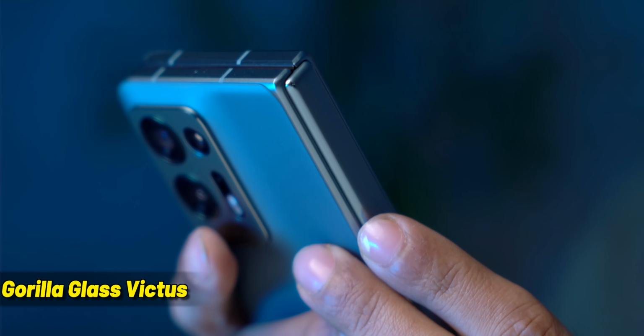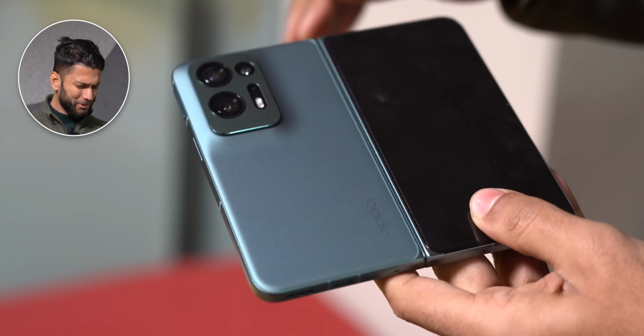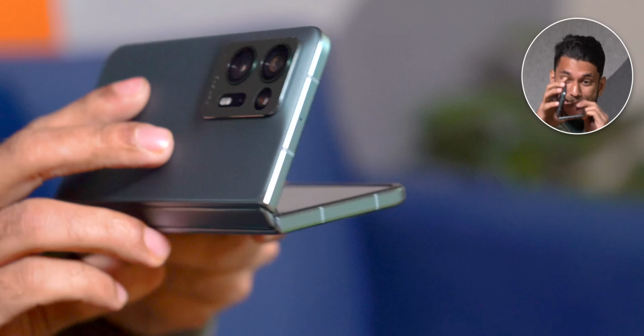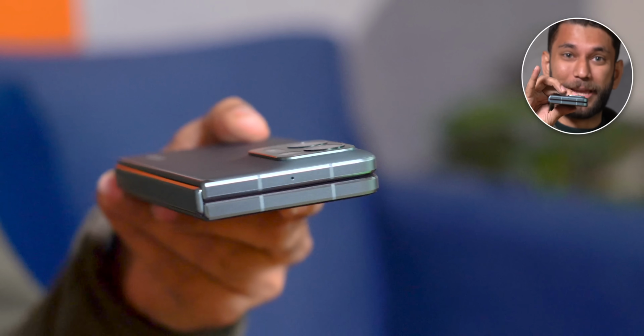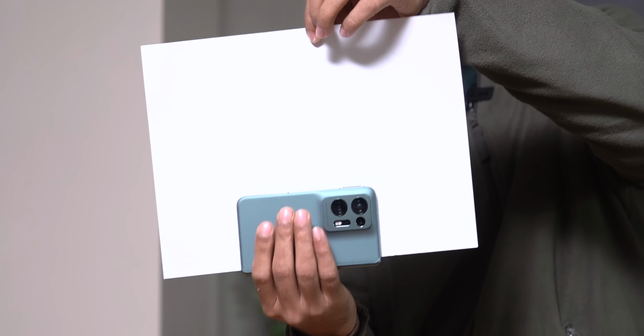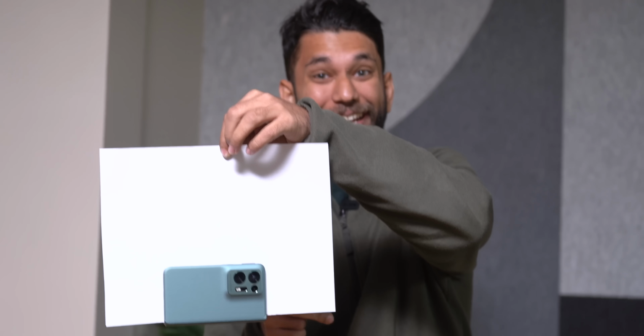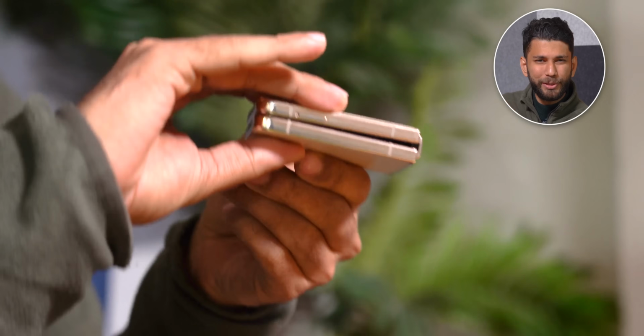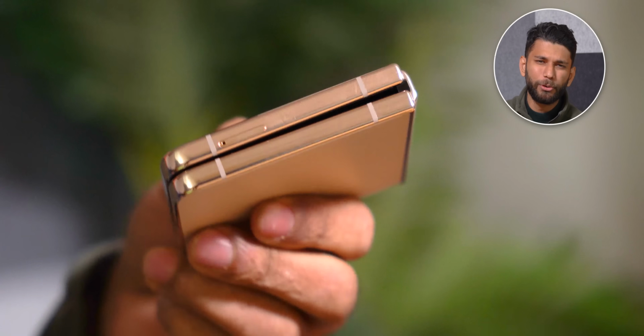It has a metal frame. There is Corning Gorilla Glass Victus on the back. And it has this nice matte finish, so no fingerprints and smudges. And when you fold this, there is literally no gap. And if I keep this paper between the hinge, and if you do this, please don't fall. See? It doesn't fall. Sang, can you give your Z Flip 4? And if you do this with the Z Flip... So the point being, the Z Flip 4 has a gap between its frame when it folds, so it cannot hold the paper tightly.